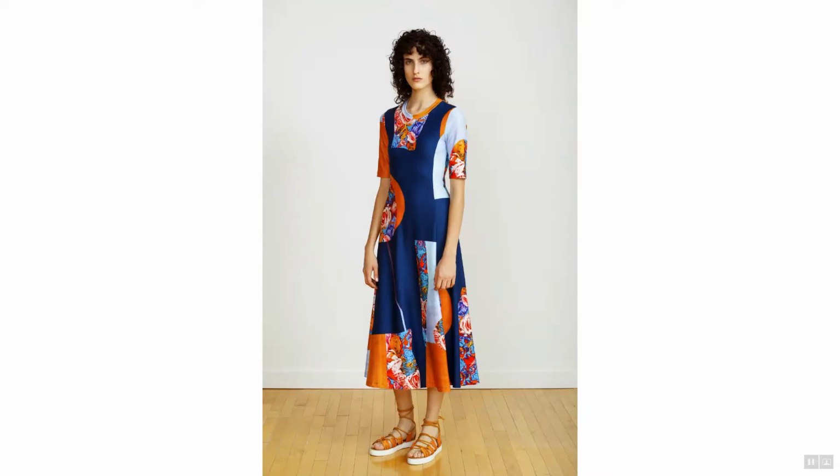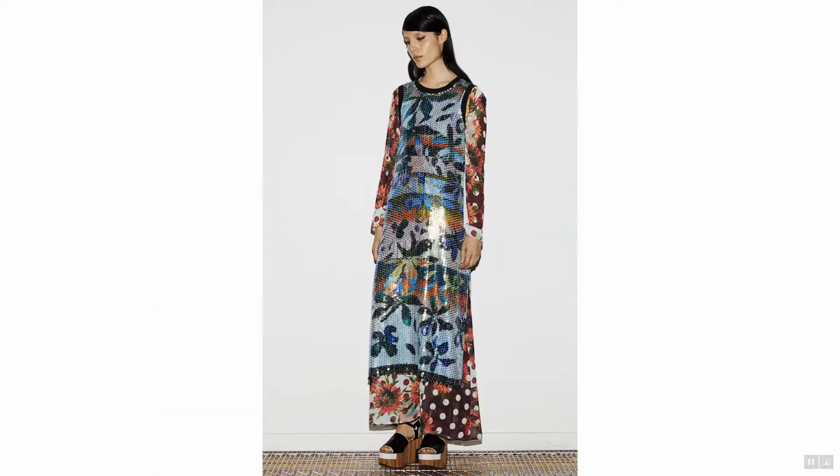It's hard to tell in this photograph, but you could do color blocking with different patterns in your repeat, right? This might have been digitally printed with these detailed areas, and actually the way this is connected means that maybe it was digitally printed with the color blocking involved in the digital printing. So it might print yardage of these shapes with these different textures in them. More Clover Canyon.